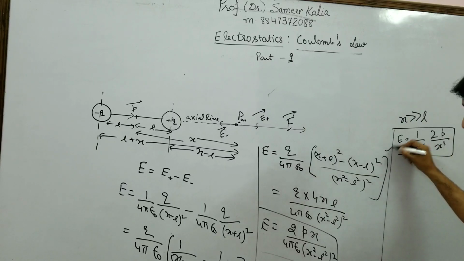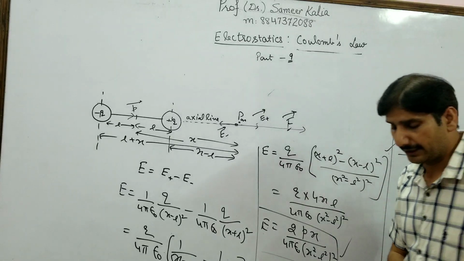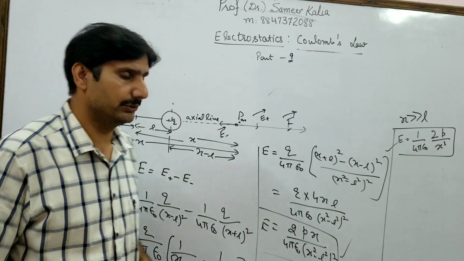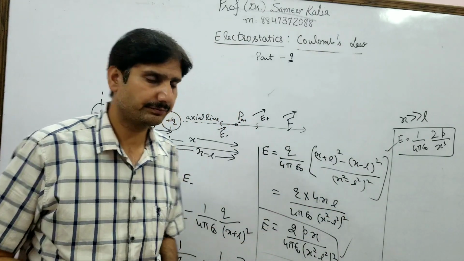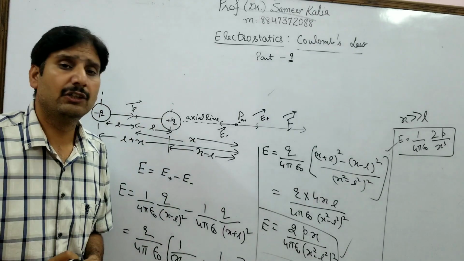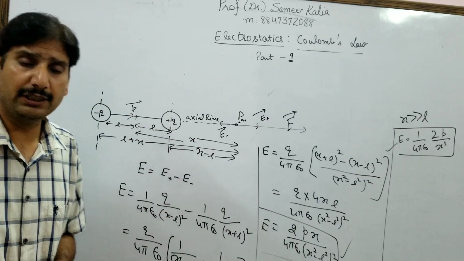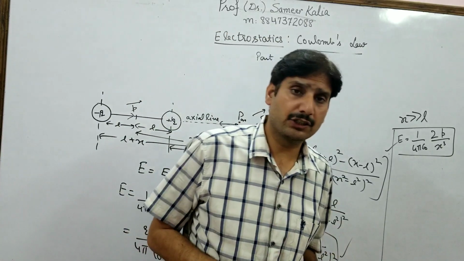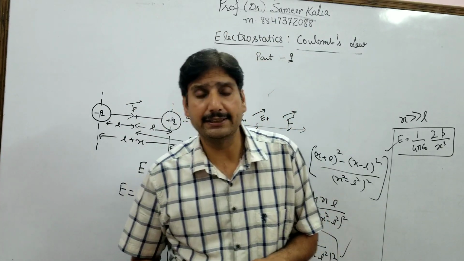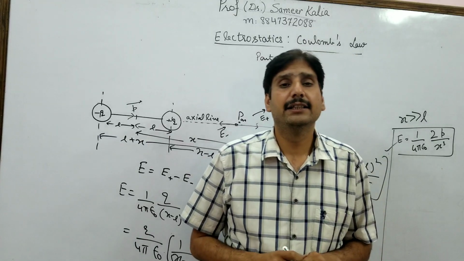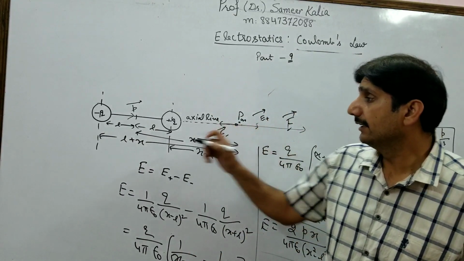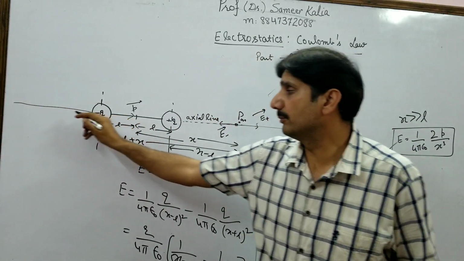You should keep both these expressions committed to your memory. They will be really handy to be used later in the numericals. So this is the expression for electric field due to a dipole at a point on its axial line, and the direction of electric field on the axial line is the same as that of dipole moment. What if I take the point on this side of the dipole?